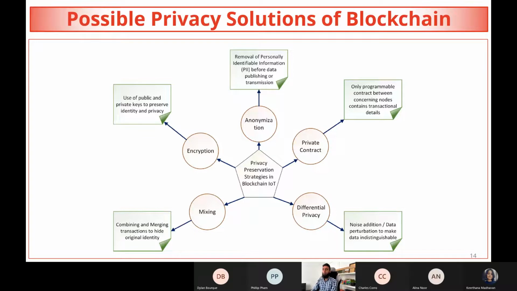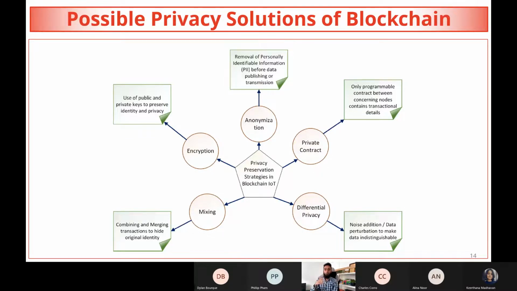Let's say if Facebook has stored everything on their network, and some other organization wants to learn something from their data, like carry out various analysis tasks on the data of Facebook. So what they basically do is try to remove identifiable information.